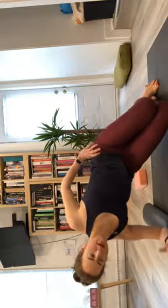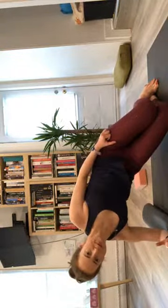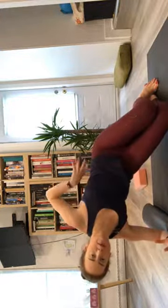Inhale up. And exhale, lower down. So using the inhale to create that brace again through the back ribs, really full. Inhale, lift. It's good to experiment for yourself. Like, where do you feel strongest? Oftentimes we're told to move into effort on the exhale, but inhale, when the breath is really full in the body, it creates more support generally. Exhale and lower, just depending on how much support you need.